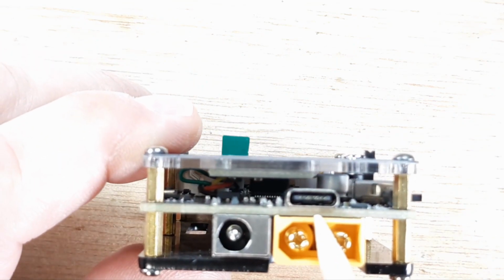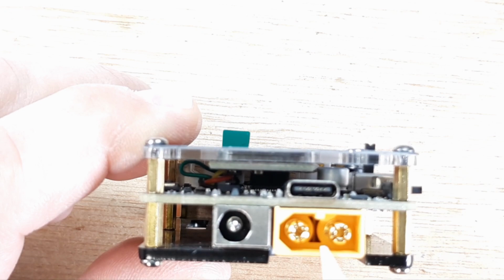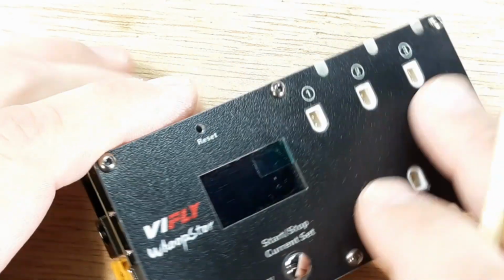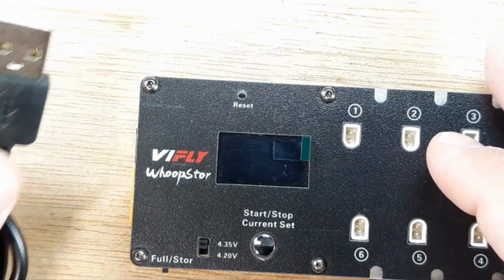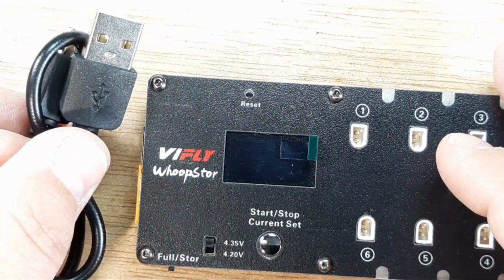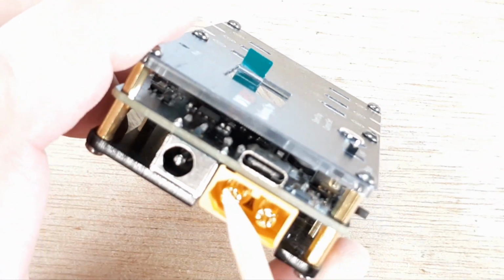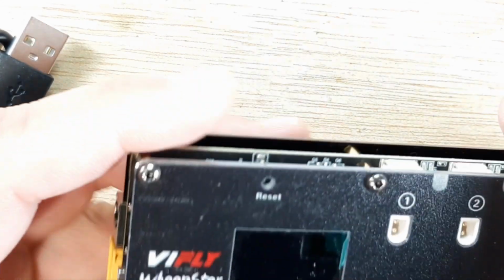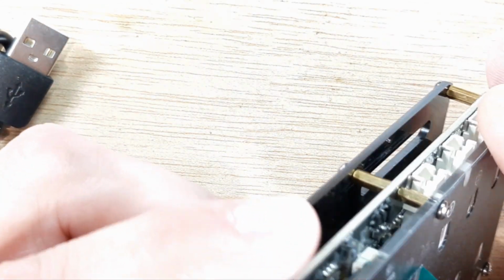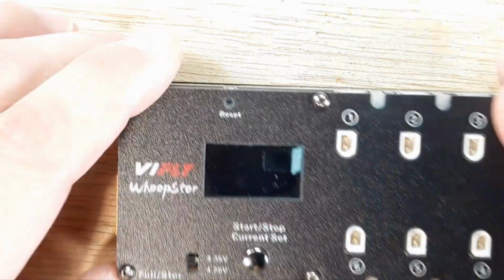Inputs, we have the Type-C connector, we have a barrel plug and a XT60, and I'm not sure exactly, but I would imagine this is for data to update it. So if they have firmware updates, that can be accomplished through this port here. And then of course you have your DC plug coming in. They don't have the input voltage labeled on the case anywhere here that I can see.